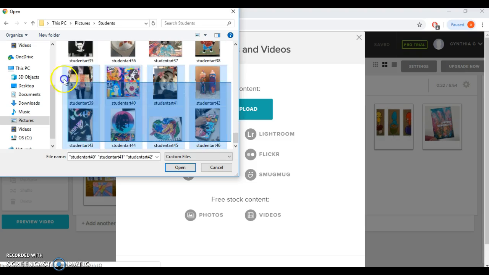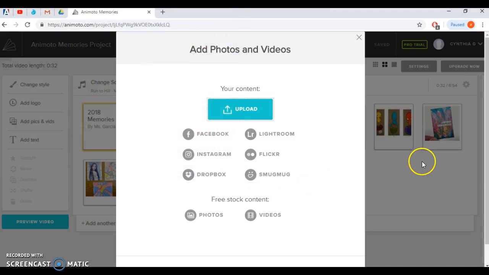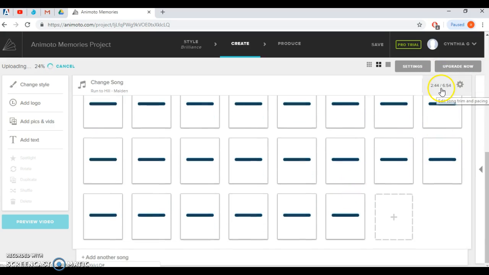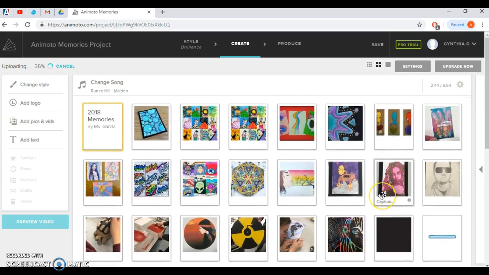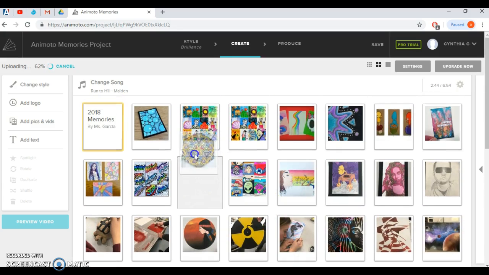Some more content, more things. These are all from basically last year. I can just highlight a whole bunch of this stuff, hit open. And I know how I've got so much stuff here. Yeah, this is barely 2 minutes worth of content here. So again, more stuff that I can add. And what's cool is I can actually move these around.